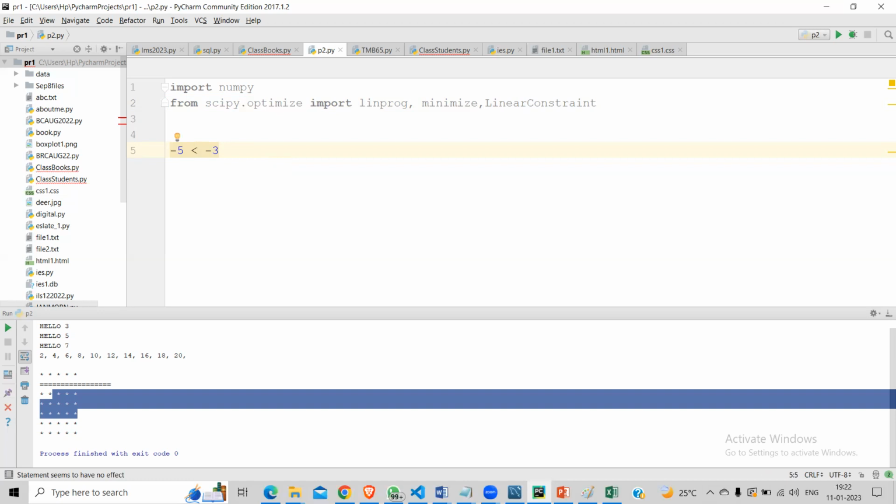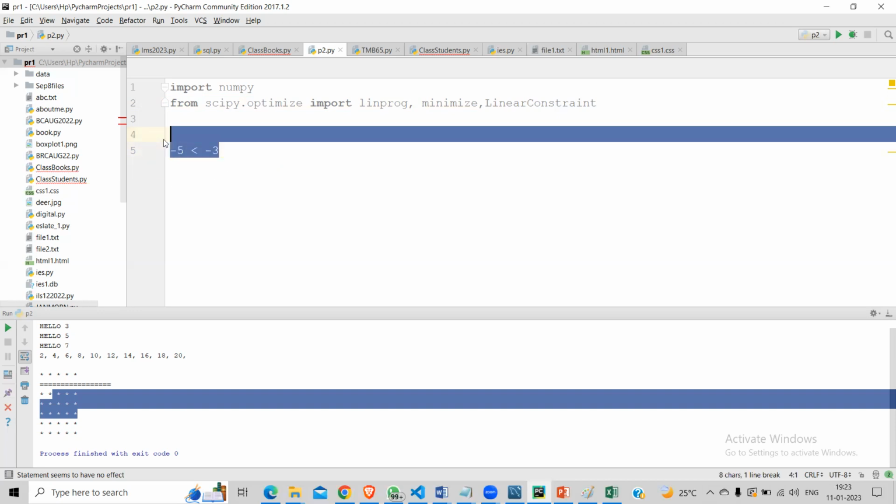So there we took 750 plus 1000 as profit. If you multiply with minus 750 and minus 1000, it becomes a minimization problem. So we have to convert into minimize. Let's see how we can do it.